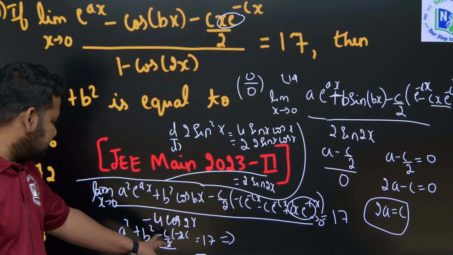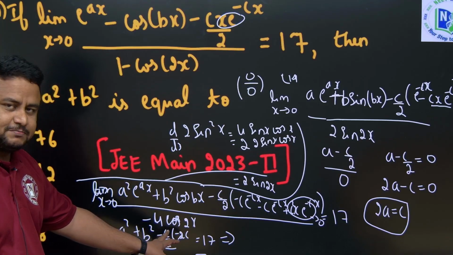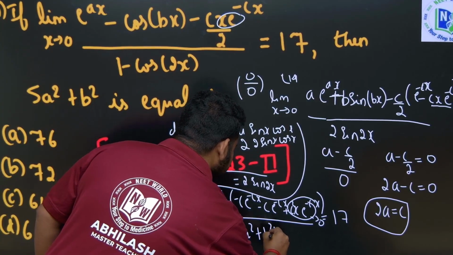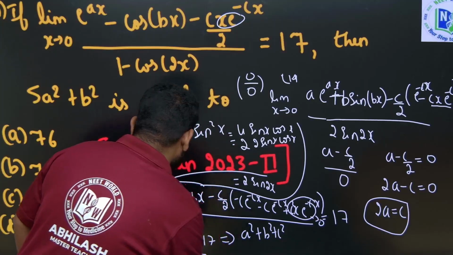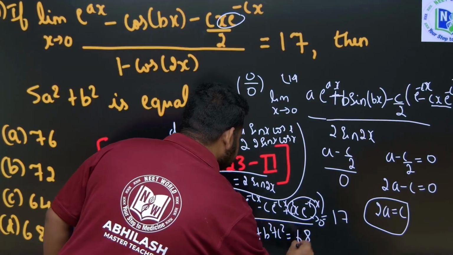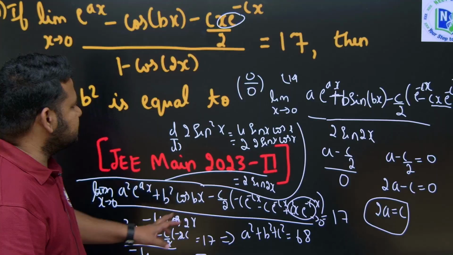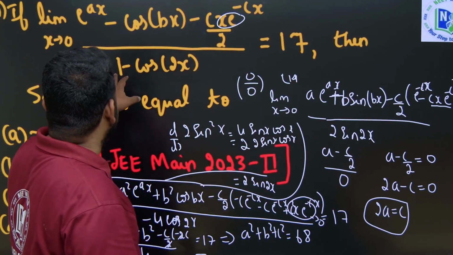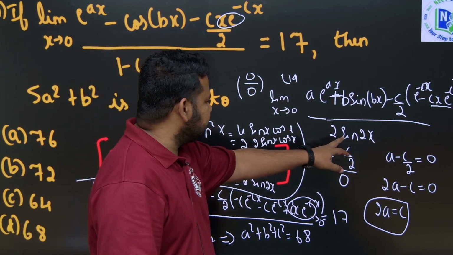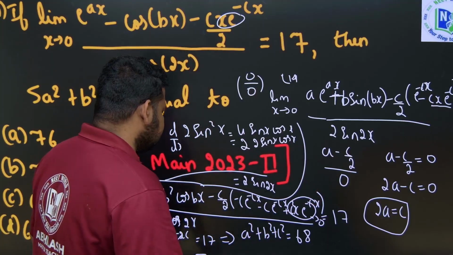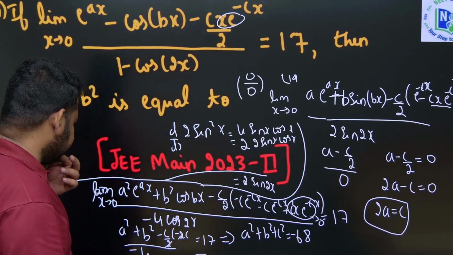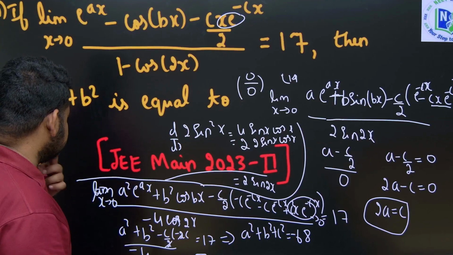Square plus b square, c into c, minus into minus is plus, c into c is c square, so a square plus b square plus c square by 4. If I multiply this, it will become equal to 68, since 17 4s are 68. But first let us see here, this should have become 1 minus cos 2x. And this is the derivative of sin 2x, which is cos 2x, minus 4, this is minus 68. Let us see, somewhere we are missing the trick, somewhere minus has come.